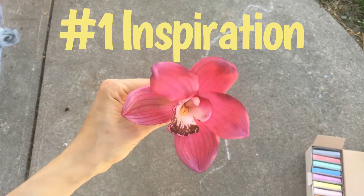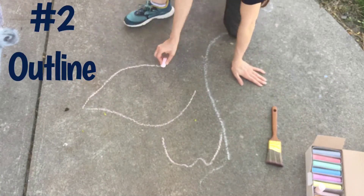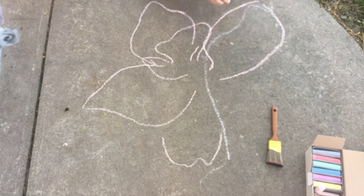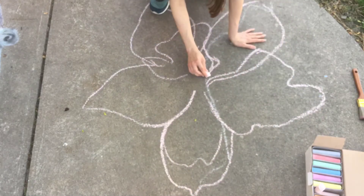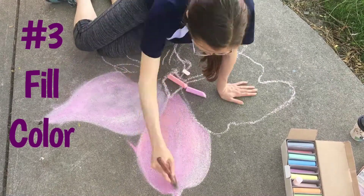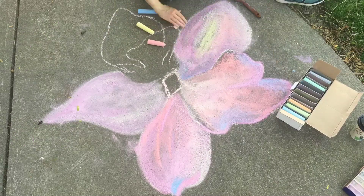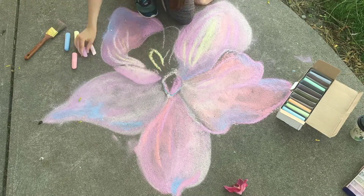Using this flower as inspiration today, I'm going to begin by sketching an outline on the concrete where I intend to draw my flower. Throughout the video, I'll note some of the steps that I take when I'm coloring on the sidewalk. This method works for me — you might find a different method that works best for you, in which case let me know how you do it in the comments below. I'd love to hear from you and see if there are ways that I can improve on my skills.